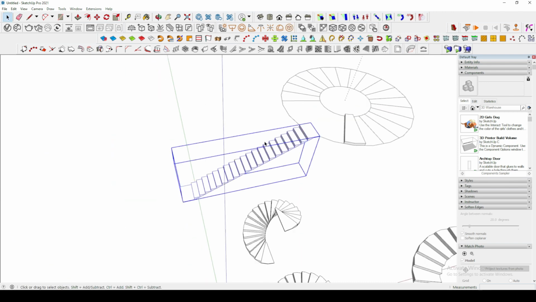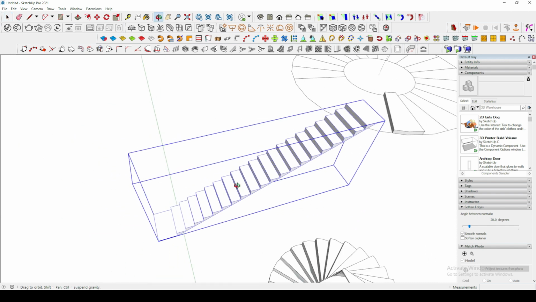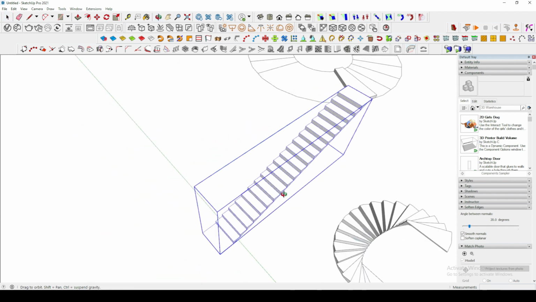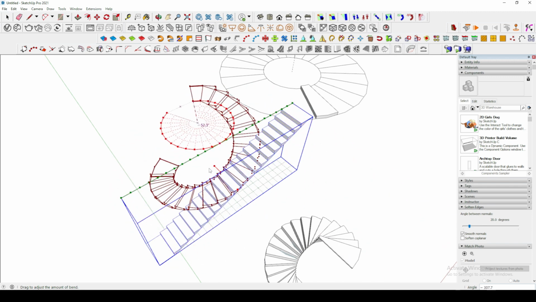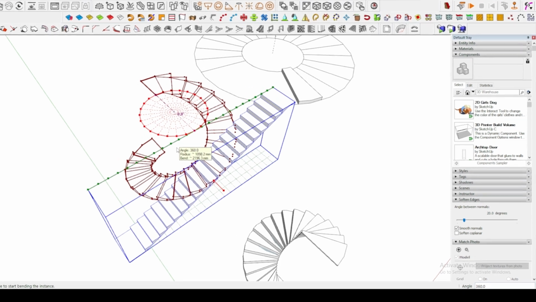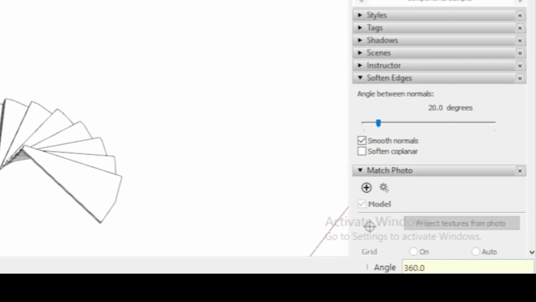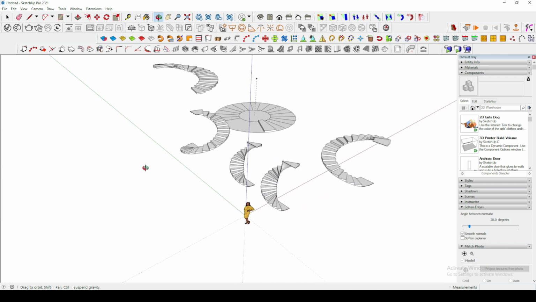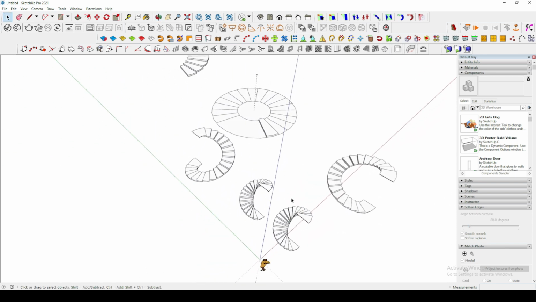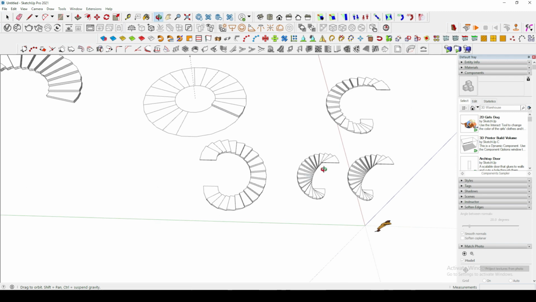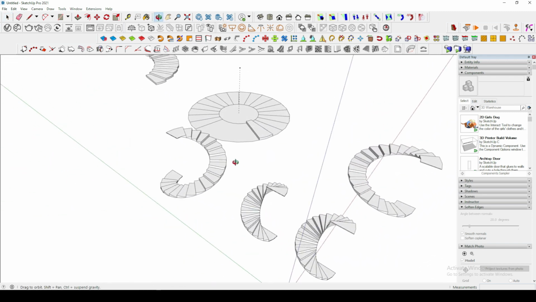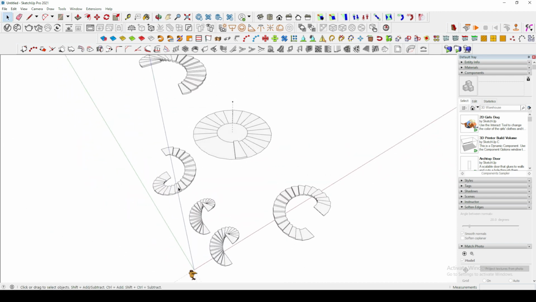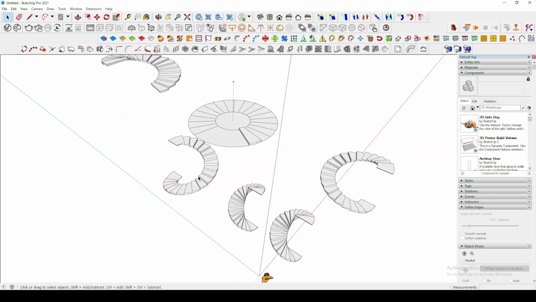After changing the direction of this axis, you will be able to transform this. Now you have to click here, then drag to the opposite side at an angle of 360, and then press enter. This is the method to create a different kind of staircase using the same model. First you create a straight flight staircase, then you change the direction of the TrueBend angle, whether it is inside or outside of the circle.